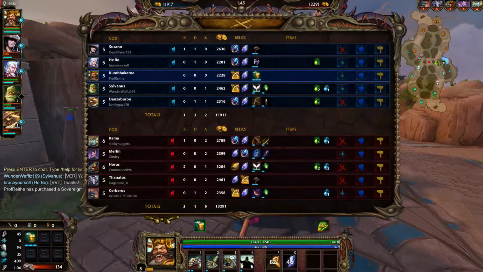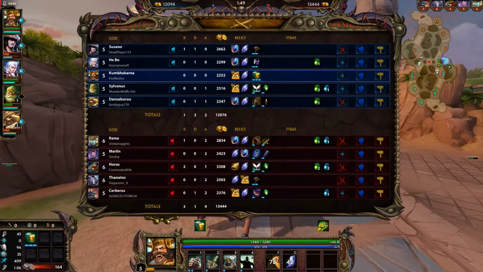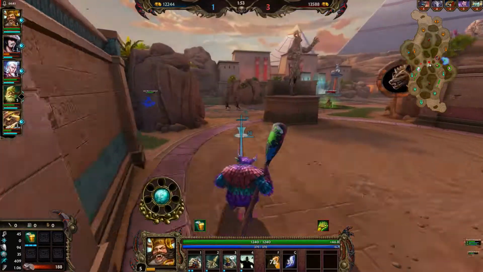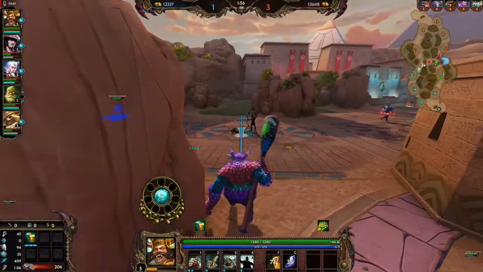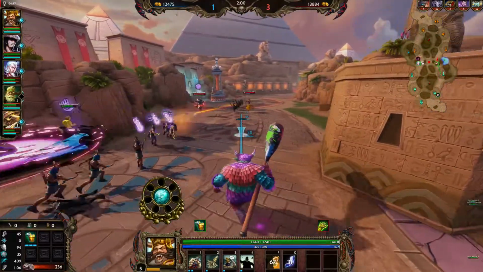Let's see. Danza's build isn't too bad so far. He Bo's going with probably the Charon's coin first, which is not a bad idea at all. But actually, it's pretty good for He Bo. Let me just steal some farm over here. My next move is definitely going to be Pestilence.